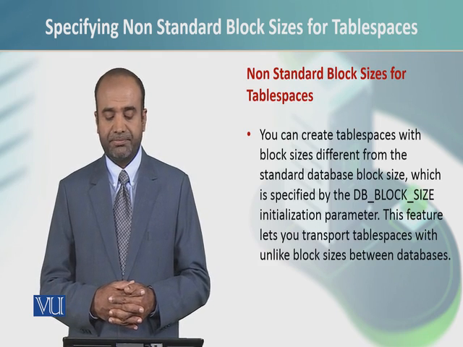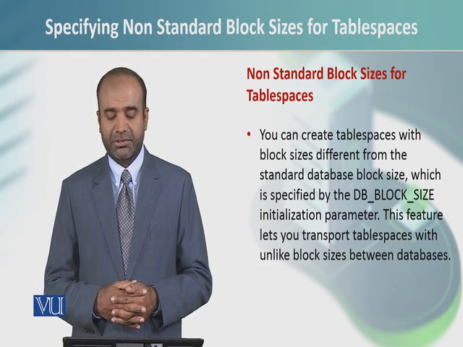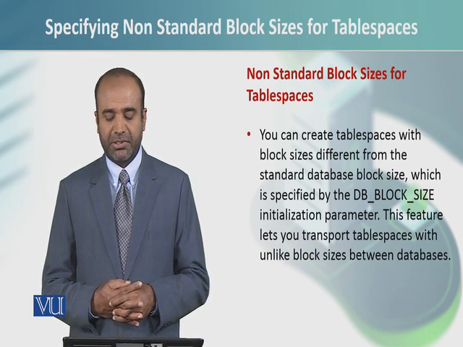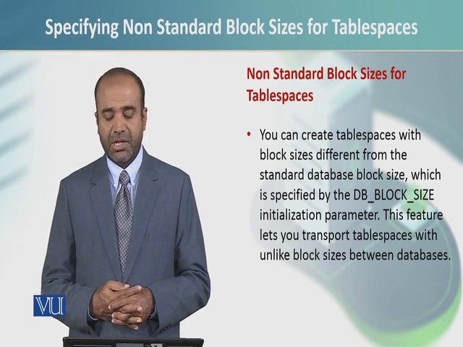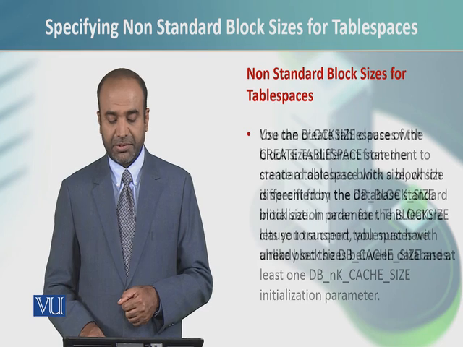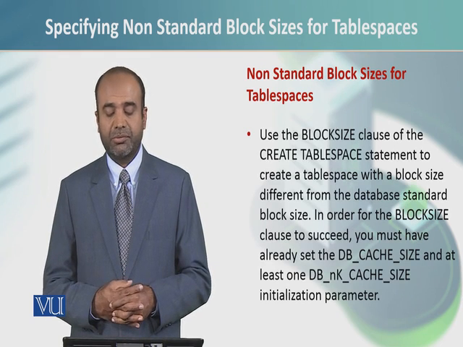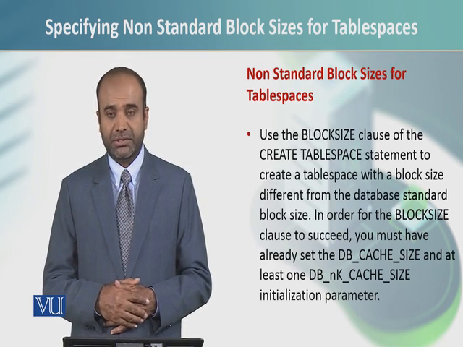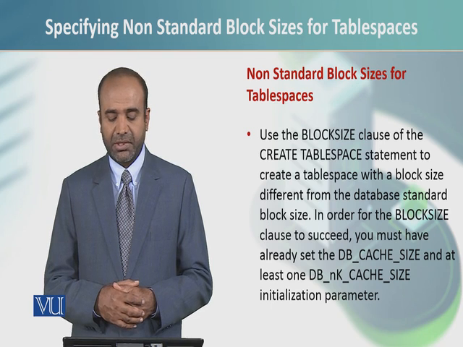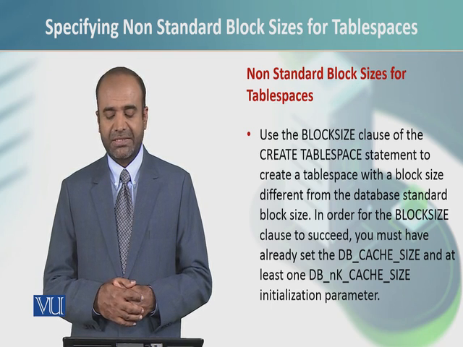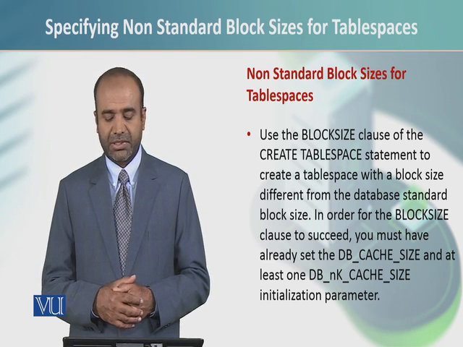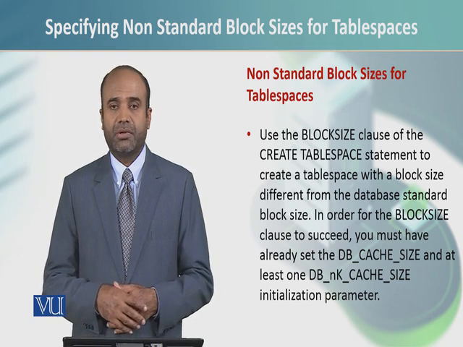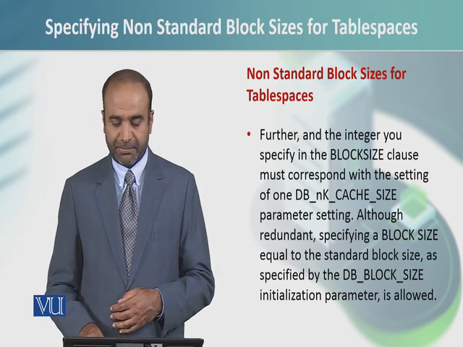You can create a database with non-standard block sizes, in addition to the one specified by the DB_BLOCK_SIZE initialization parameter. This feature lets you transport databases with unlike block sizes between databases. Similarly, we can use the block size clause of the create table space statement to create a table space with a given block size. You must already have set the DB_CACHE_SIZE and at least one DB_nK_CACHE_SIZE initialization parameter. So we can manage non-standard block size with the help of initialization parameters in the init file.